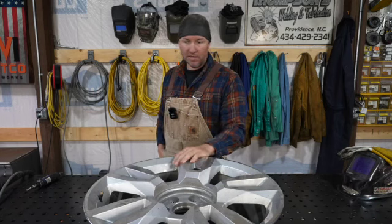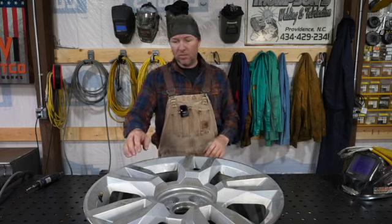So let's see if we can grind it out. I got the air compressor built up. We'll die grind that a little bit and then see if we can get it welded up.